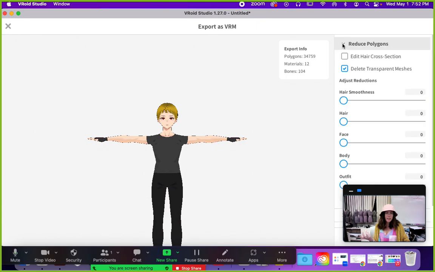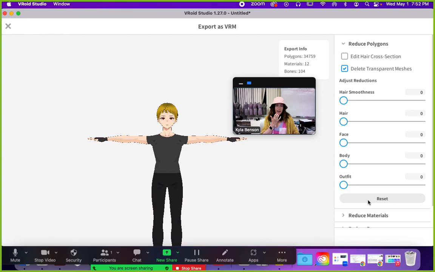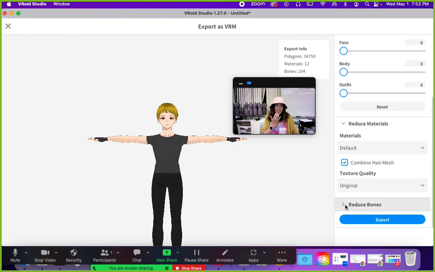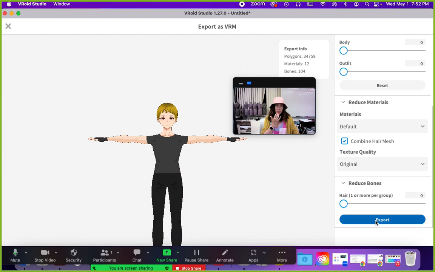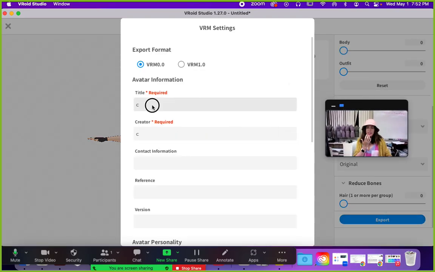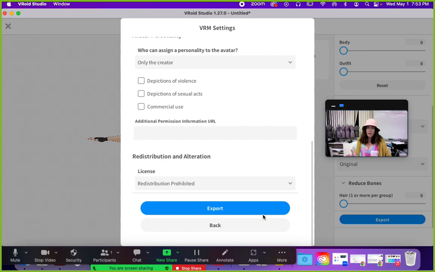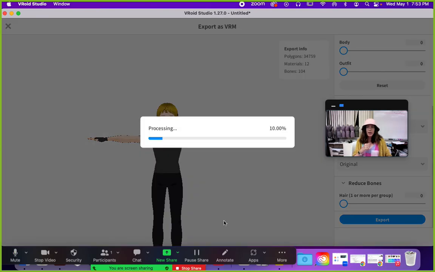Okay, let's see here. I will type in if there's anything you need to type in, but I actually think we're okay. I'm just gonna click export and give it some information, whatever you wanna call it. We're going to choose format VRM 0.0. And again, I'm going to say export. You're going to have to remember where you saved it because we are going to use this file in the next technique sample. Okay, so it's going to process. Anyways, right now it's saving that VRM file.